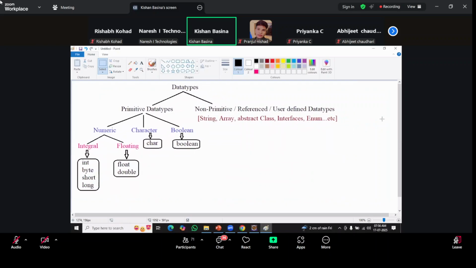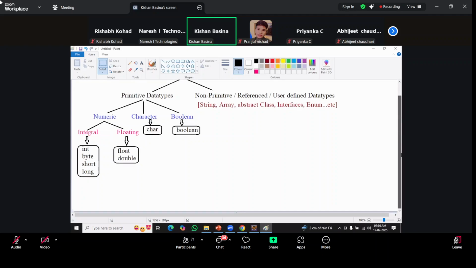Integral data types means numbers, like 10, 20, 30, 40. We can store the numbers in either int, byte, short, or long. For floating data types, if you have decimal values, we need to use float. And character is literally a single character.